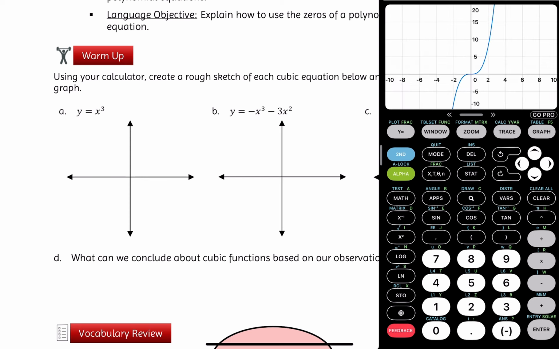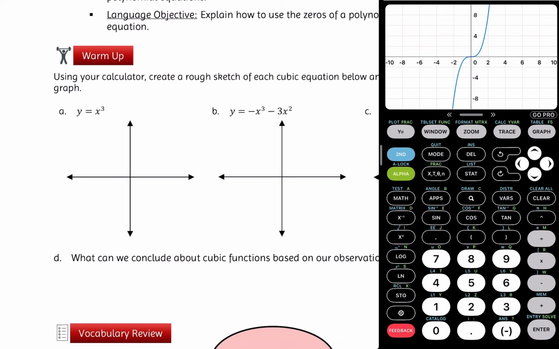If I look at that graph, and let me just get standard zoom, all I want to do is show the general picture. What does this graph look like? I don't need grid lines, I don't need numbers. I need shape, I need direction, and I need intercepts to be correct. So I'm starting at the left, it goes up. It flattens out a bit right here, and then it goes up again. That is a sketch.